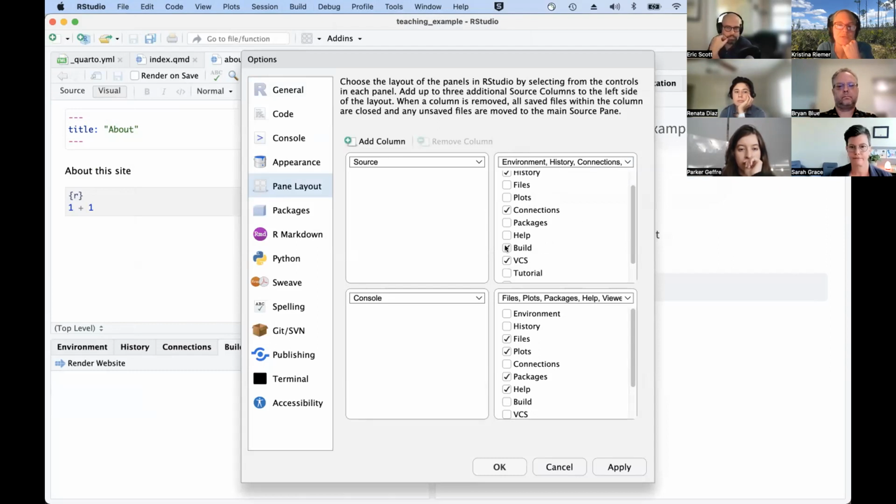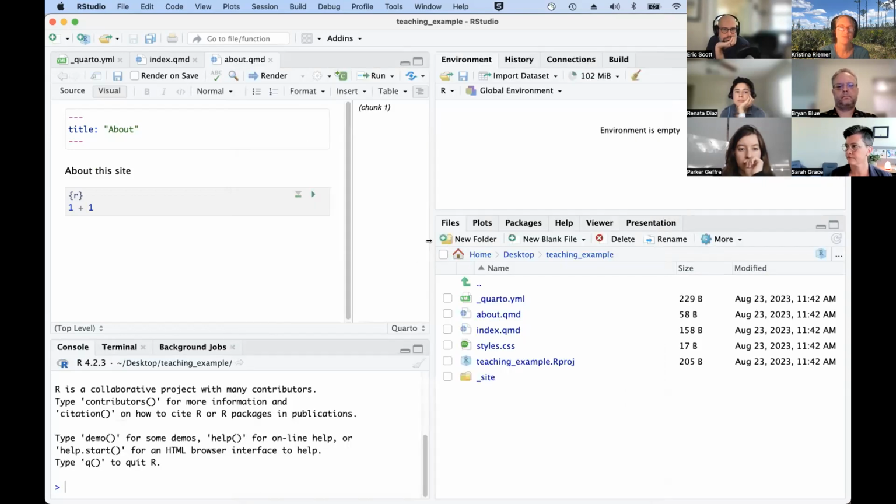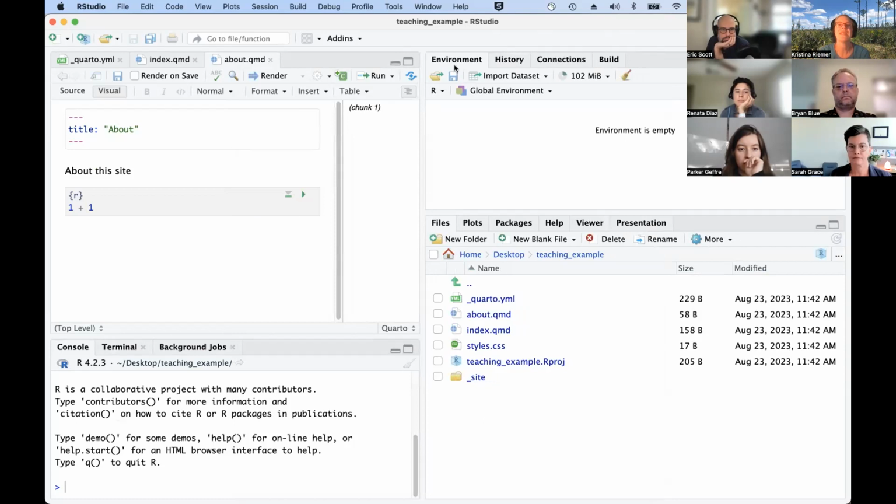So you see here, there's a checkbox, which I guess if your version's old enough, maybe build isn't there at all. But also, I'm going to rearrange my panes. I think this is how RStudio comes default, with the source and console on the left. Is that true? Can someone confirm? Okay. Sorry, it was probably confusing for people. Now hopefully it looks a little bit more like yours. So now the build tab is in the upper right-hand corner, probably for most people.